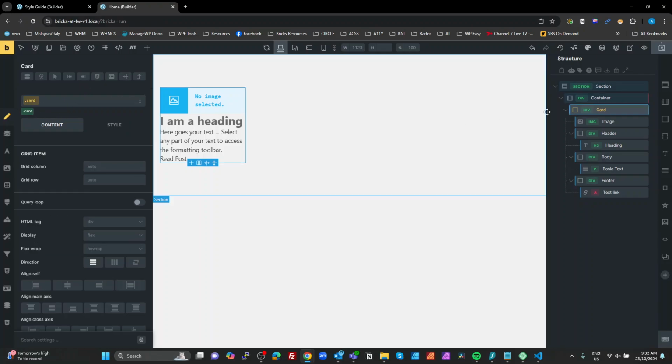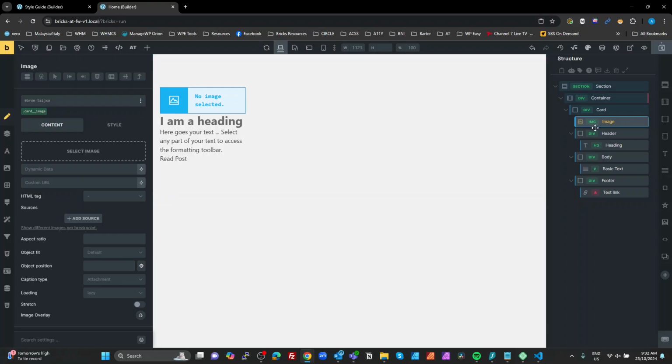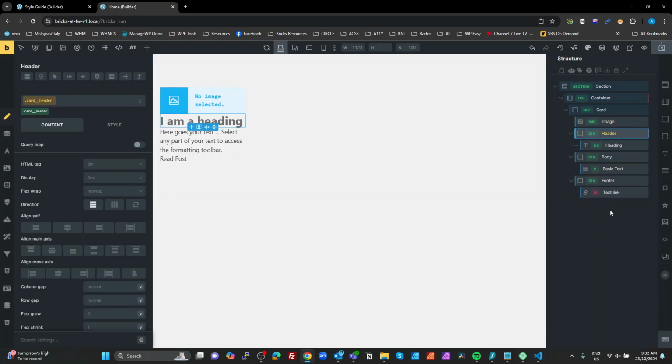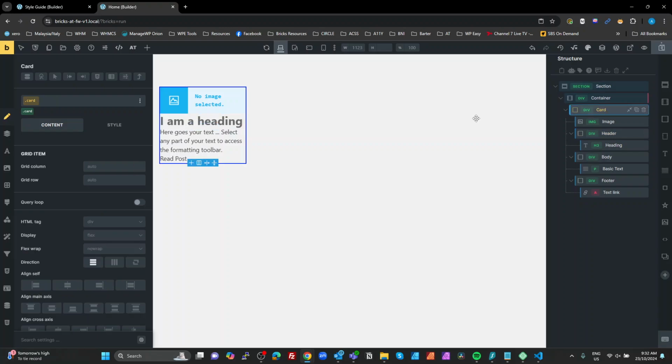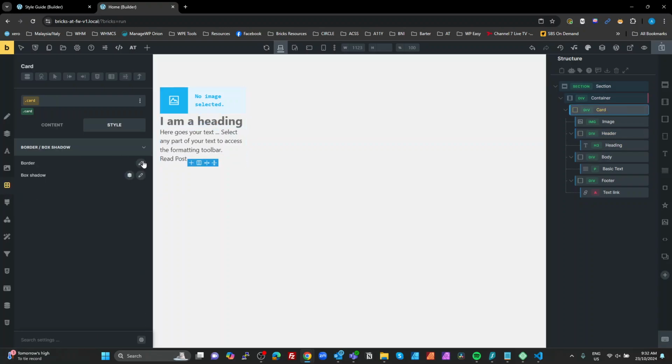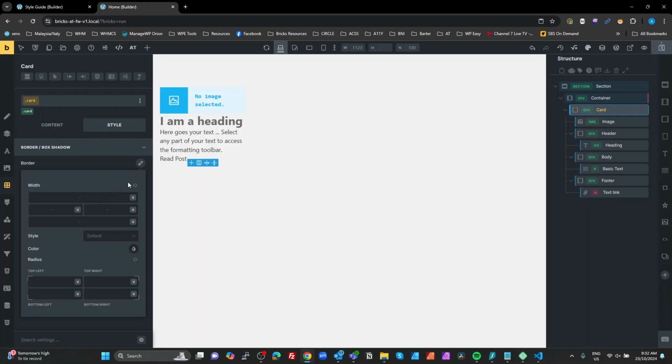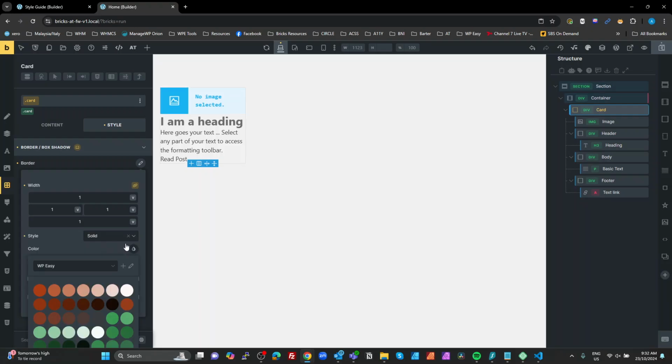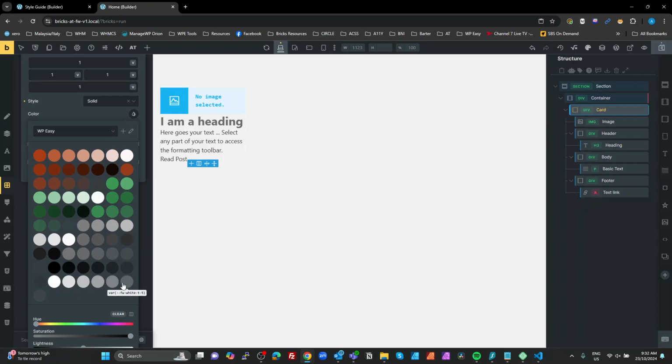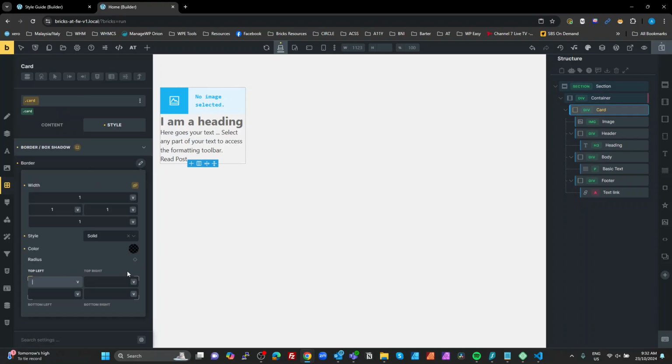We've got a card, we've got a card image, we've got a card header. Well, all that's already created, right? So let's start using our framework. Now you can do this in a few ways. We can use the card here. We can go into our border. We want a 1 pixel all the way around. Solid, use our framework variables here. So we can pick our, where are we? Black T5, for example, or black T6 if you want that. So it's only hardly visible. Maybe we'll do the T5. Let's put a radius on that.